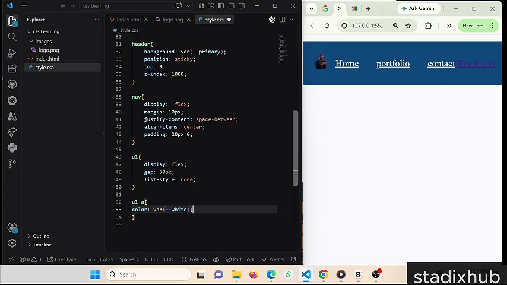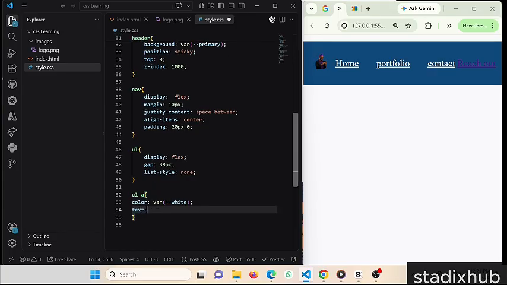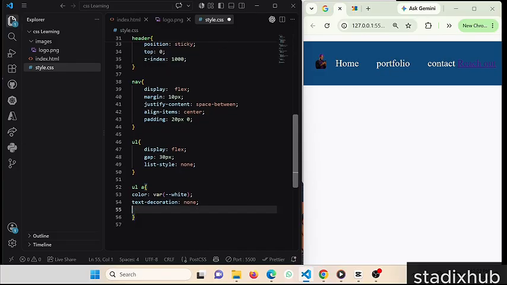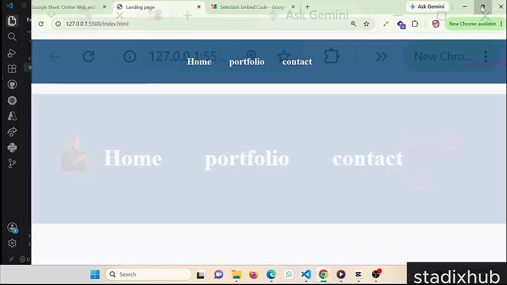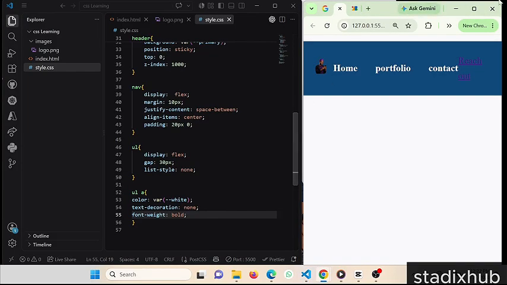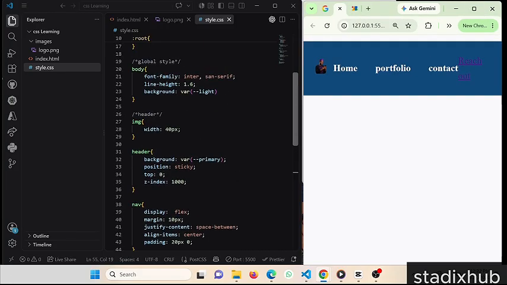Then after giving it white, you now say text-decoration. We want to remove this underline that is there. Text-decoration, you say none, and you won't see the underline again. Then the transition. Okay, let's remove the transition first. Then the font weight. The font weight is bold, as you can see here. Then I think we have to increase the logo. Let's increase the logo a little bit. Okay, logo, let's say 50. I think it's okay. Then let's proceed.